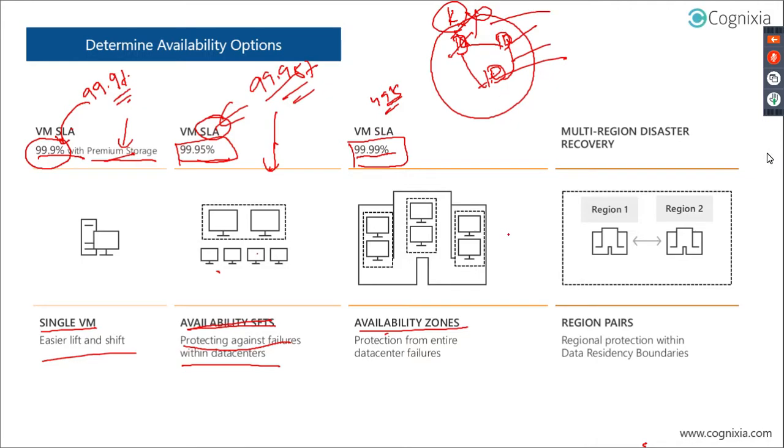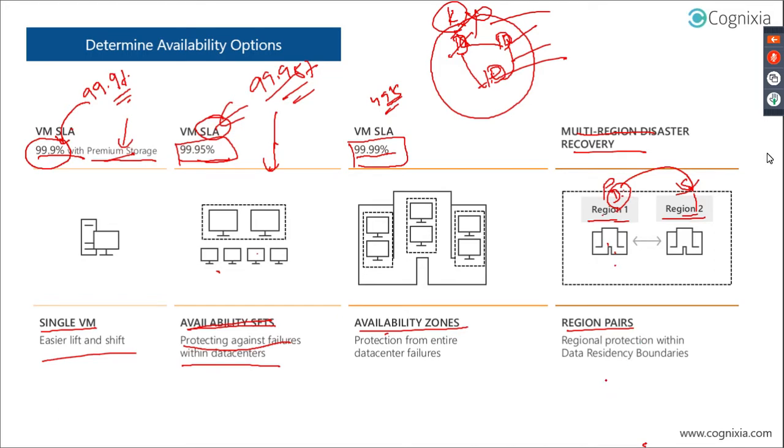Or if my application is a business critical application where I have to configure high availability, or I need to configure a disaster recovery solution, I will create a disaster recovery solution where I will use two regions, region one and region two. This would be my primary region, and this would be my secondary region. If there is some disaster to my primary region, there would be a failover to the secondary region, and my users, my customers, my clients would all be able to access my application from the paired region.